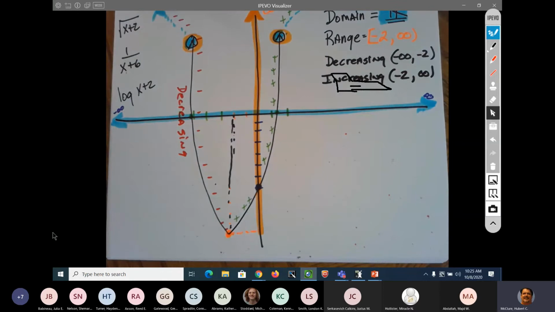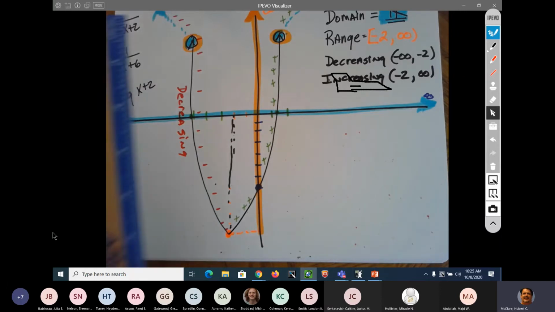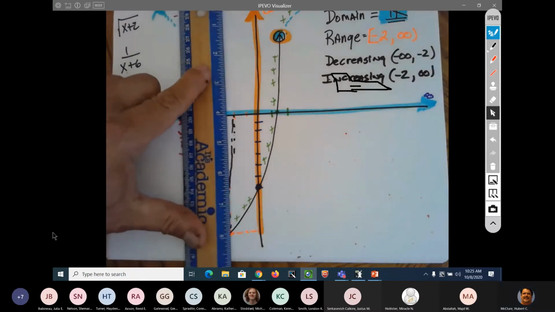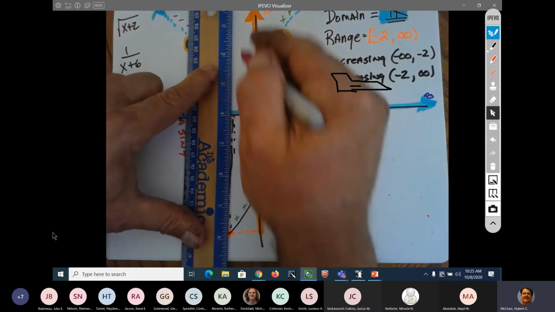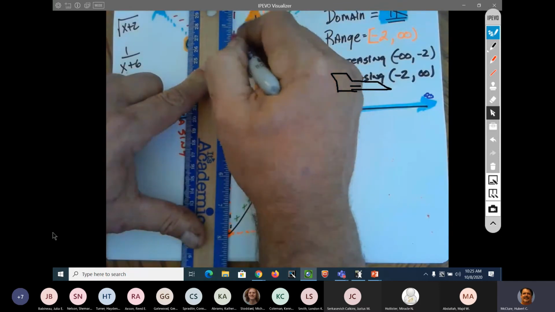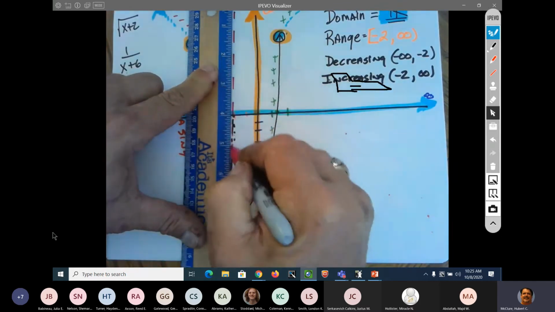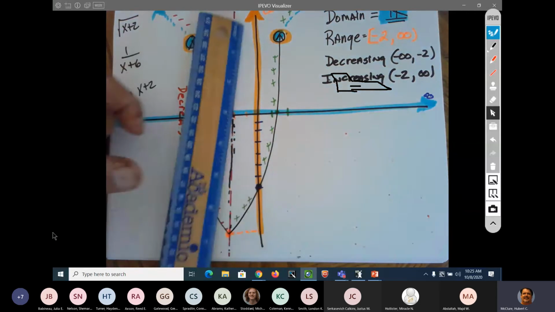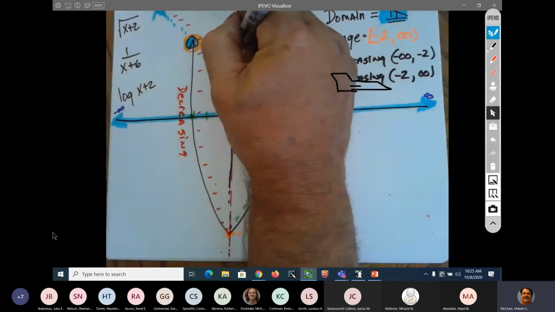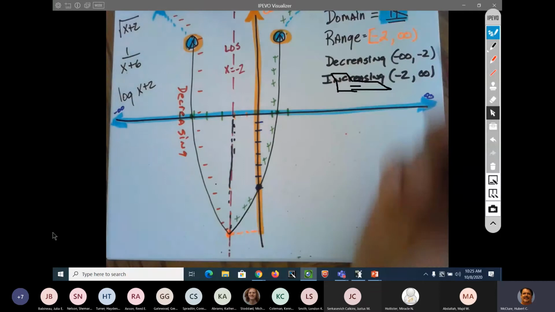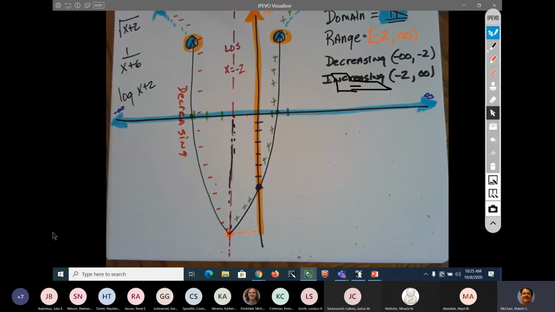And my line of symmetry, and we'll do line of symmetry in some funky color like magenta. Line of symmetry always goes through the vertex. And we're going to talk about this in just a second. Line of symmetry, x is equal to -2. And let me erase that. Since I can't move my plane, might as well get rid of it.